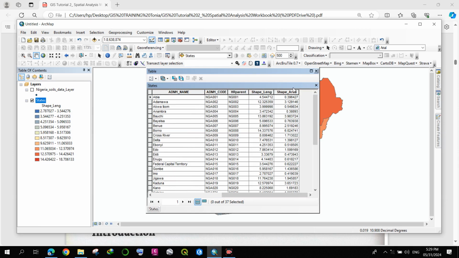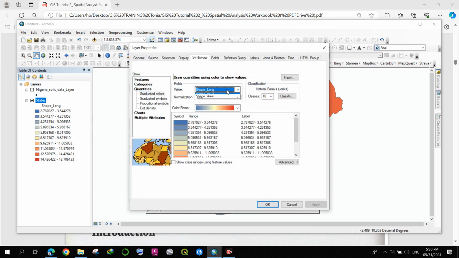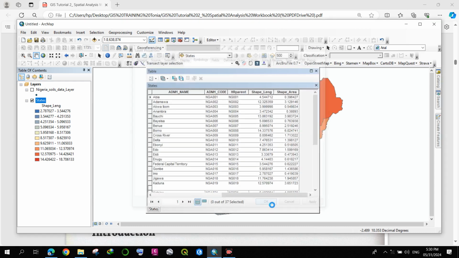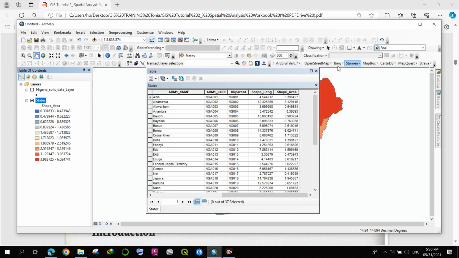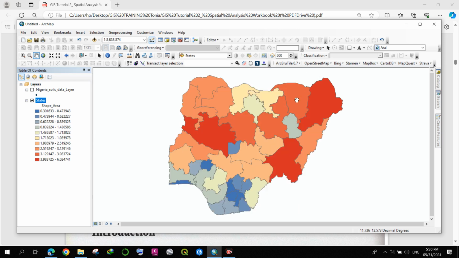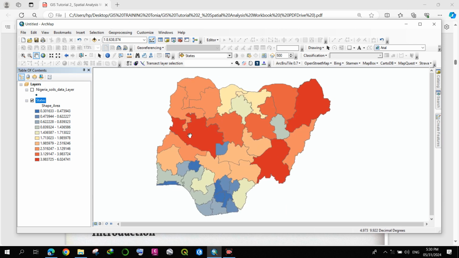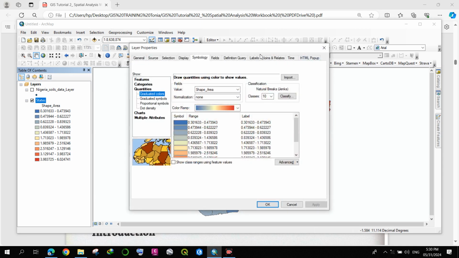This is a perfect example. Are we to get a surprise? So I'm classifying this into 10 with respect to area. I want to see which one has the largest area. You see those with the largest area? Which one is this? Let's try to label so that we can identify the states.